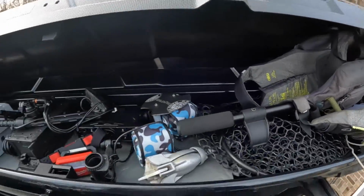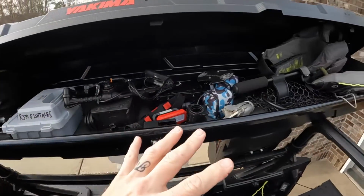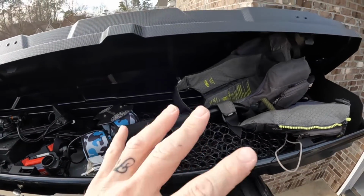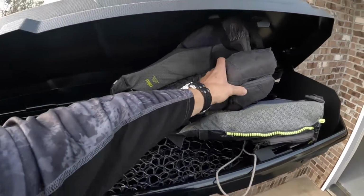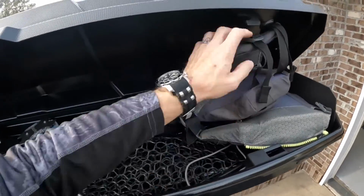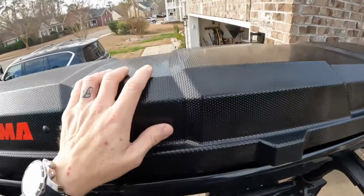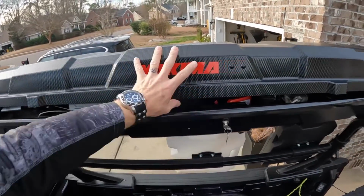This is why I got this additional box, to keep all this other gear right here and have a place to lock it and not keep it inside the bed of my truck. Now, if you've been following along, you saw not too long ago I had a deck box in my other truck. Unfortunately, I just had to get rid of that truck because of mechanical issues. This will shut down once I get everything packed the way it should.